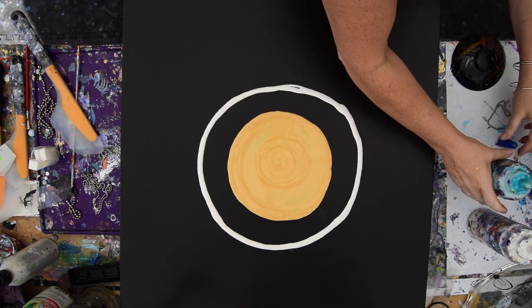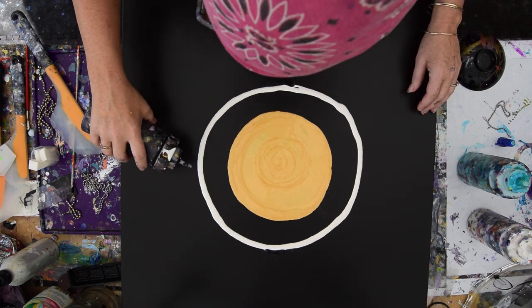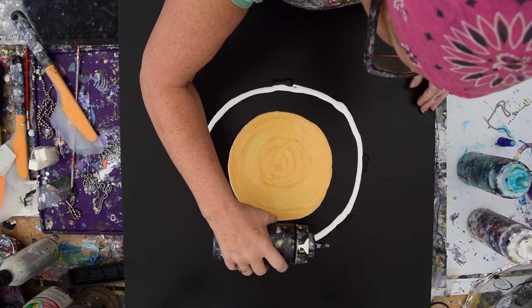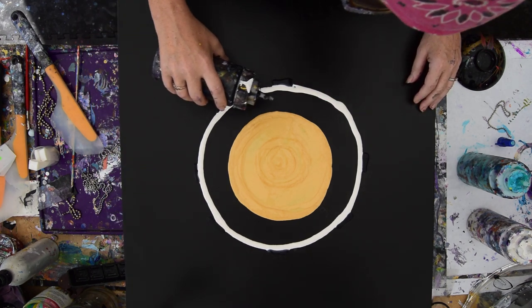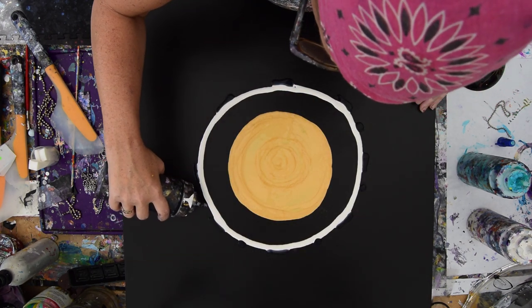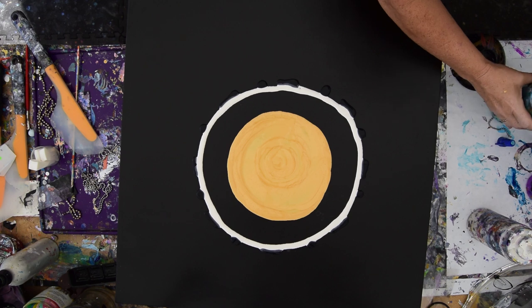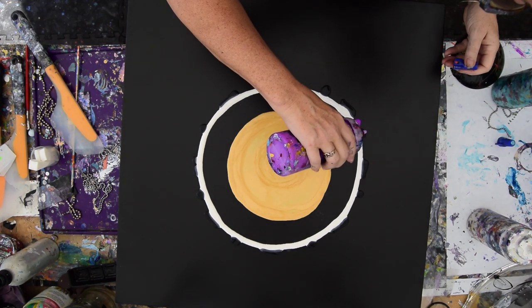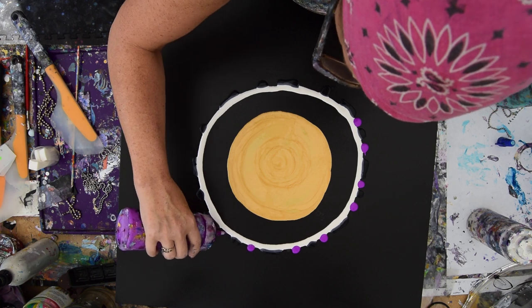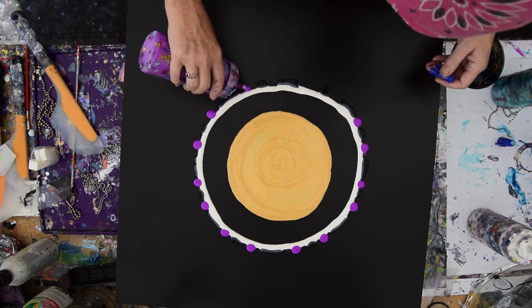I used colors I love, but I also used some black. And even though this black has a really big cut top, I'm still thinking I can get away with it, adding some color. I'm sort of using what I imagined to be three, six, nine, and twelve to start with, and then just filling in in between. Because whatever I do, it's going to be affected by the chain I'm pulling and I really think I have to be kind of quick. And I'm going to use this neon multi-surface purple from FolkArt in between. Because it's near the white, my theory is that I might have a chance for it to stay.